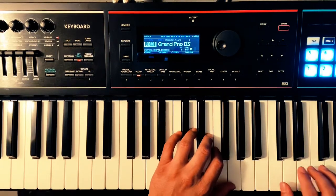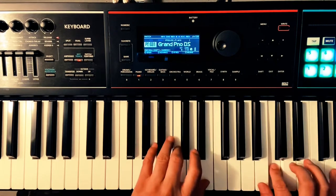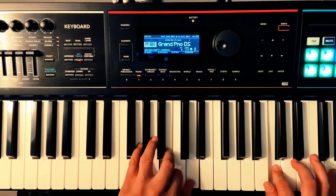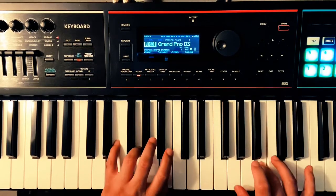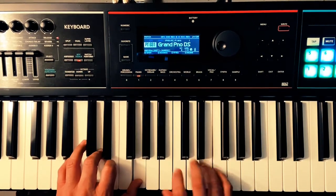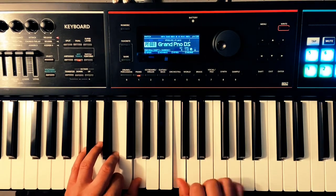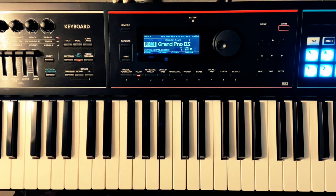So, one more time. A minor, G, F, E minor, D minor, G. All right, there is also a 2-5 for the resolution. Now, let's get down to the melody.